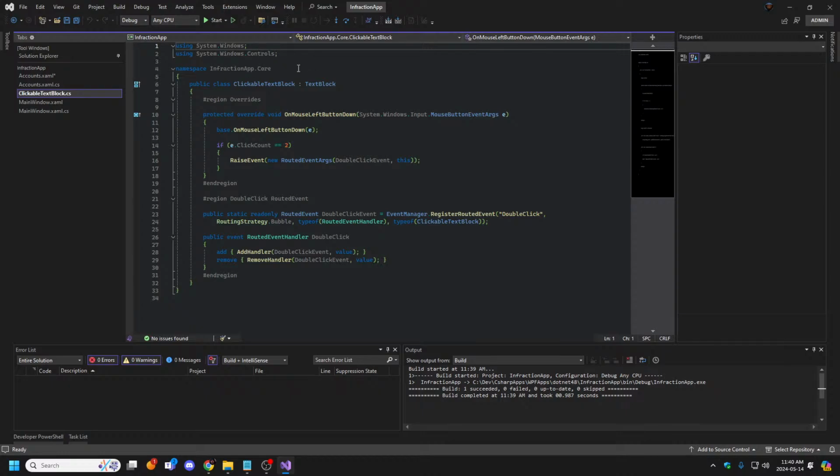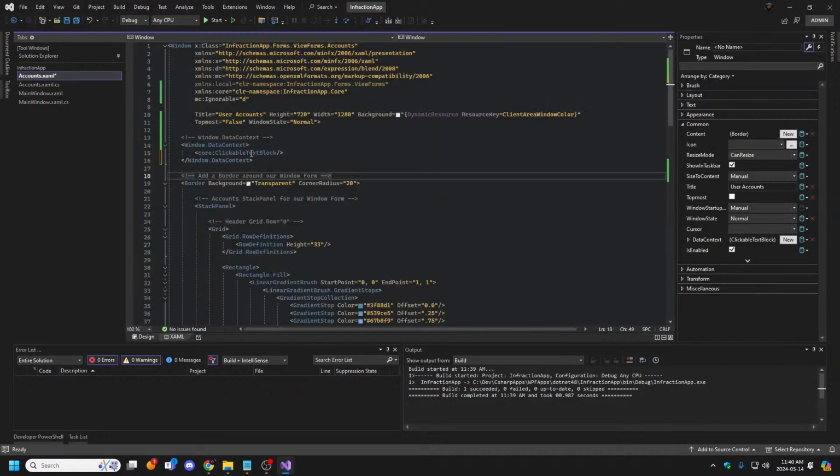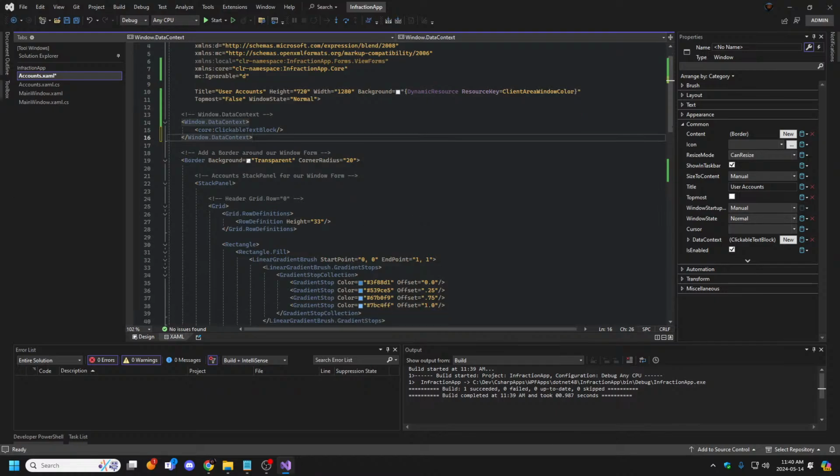And these are the namespaces you need for it, all right? And then so I typed the code, and then I highlighted, I just put the mouse over the clickable text block. I hit Alt Enter, and then just use the preview changes or whatever. You know what I mean? You've seen it. Allow the program to bring in your namespace. Close it, because it'll bring this core. It'll call it core instead of local. Okay, which is fine. All I care is that it works. I don't care what names it uses. Okay, so there we go. We got that.